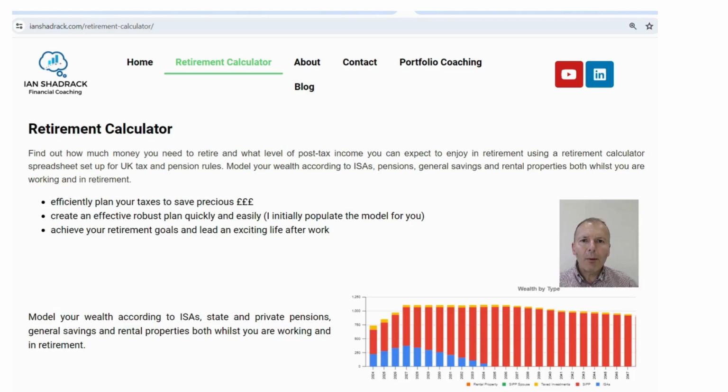All the taxes are quite complicated, but hopefully that shows that a spreadsheet can inform you as to what your tax is going to be, give you some full transparency. If you take the pension in March, so towards the end of the tax year, once you know what your other income is going to be, that can help you minimize your tax bill. It's really important to optimize your wealth and your taxes in retirement, and the only way to do that is to put together a proper, robust plan.